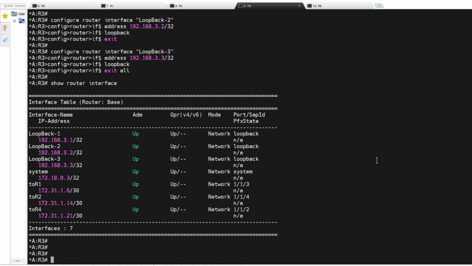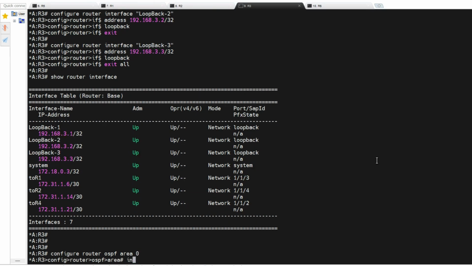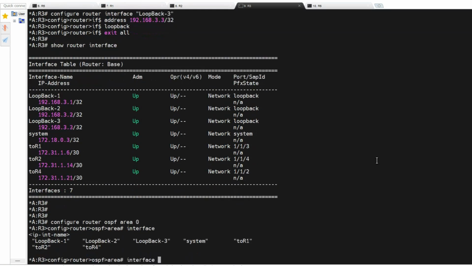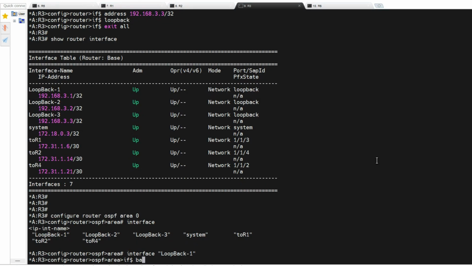We then need to add these 3 loopback interfaces into our Area 0, and to do that configure router OSPF area 0, return, interface. If you tab here, it will show you all the available interfaces. For our purpose, we only need loopback 1, 2, and 3. So we type in loopback-1, type in back, because we don't want to exit, we just want to go one level back.